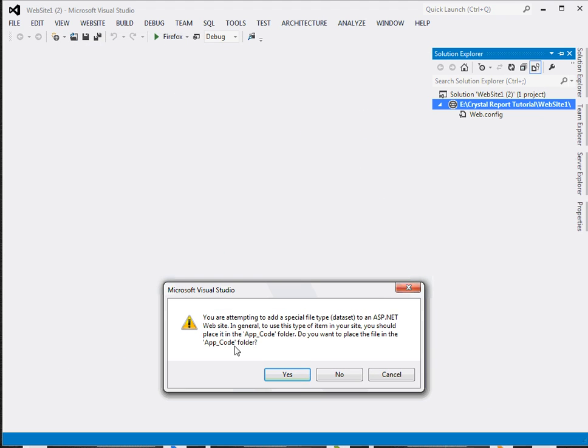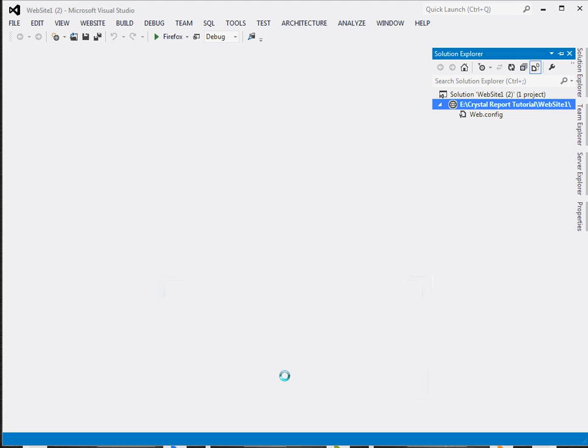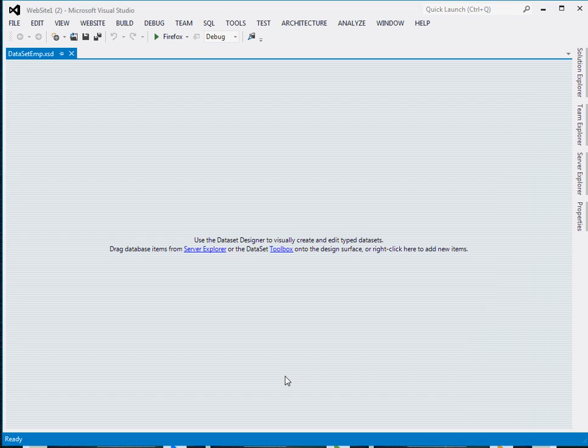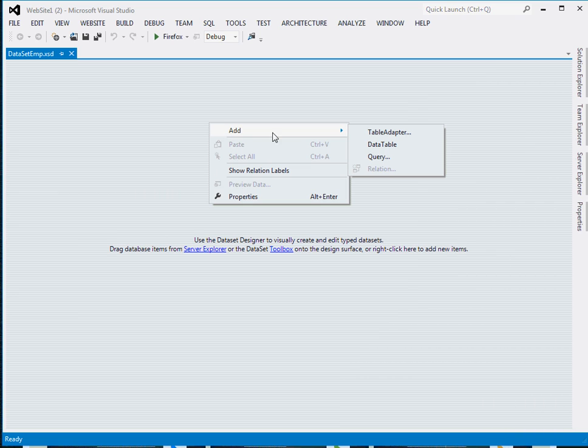And don't worry, it's asking whether you want to place the file in the App_Code folder of the project. Alright, yes, and you'll see that a DataSet environment will be created. The name of our dataset is emp.xsd. So what we are going to do is right click, add, and we'll add a table adapter.